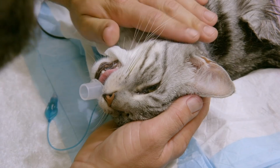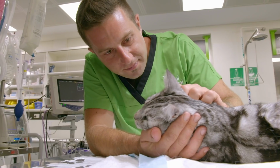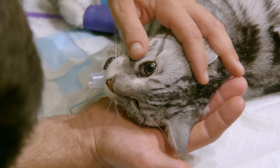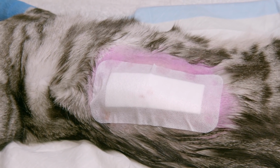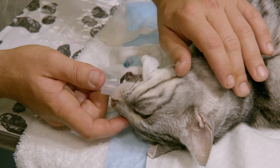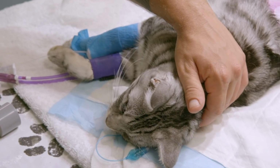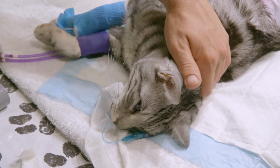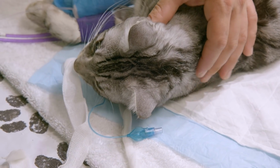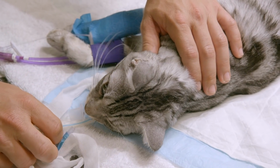Hey, sweet pea. Little Cleo's starting to get some of her tone back at the moment. At the Animal Hospital in Perth, Peter is closely monitoring little Cleo as she wakes up from surgery on a nasty abscess. She's starting to show the first few signs that she's gaining her reflexes again. What I'm watching for is her to actually take a swallow, even though she's moving her head around. Once she's moving her tongue and she's swallowing, that indicates she has a gag reflex. Hey, sweetie, you gonna have a swallow? There we go. And once she does that, I can remove the tube.